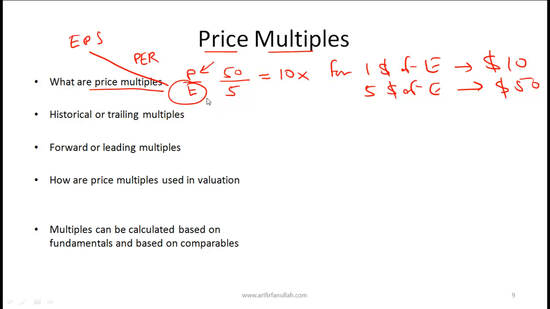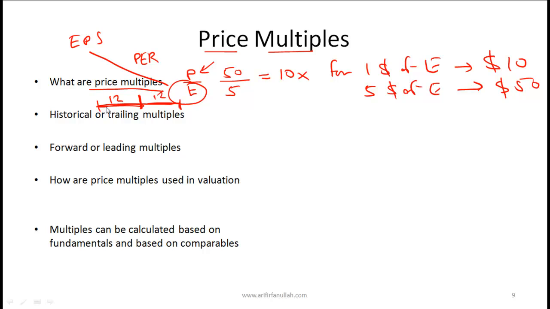Now the question is, which earnings are we using? Are we using the historical earnings, which would be, if we are doing earnings for a 1 year period, the question is which 1 year period are we talking about? If we are at this point, time 0, either we could use the earnings for the last 12 months or the trailing 12 months, or we could use the expected or anticipated or forecasted earnings for the next 12 months. And both numbers are used.